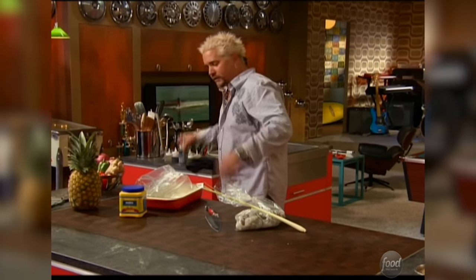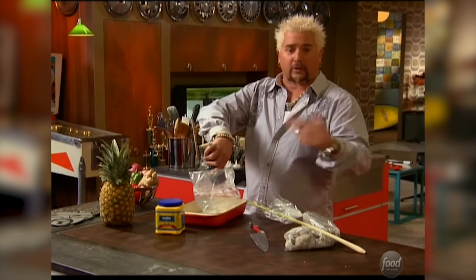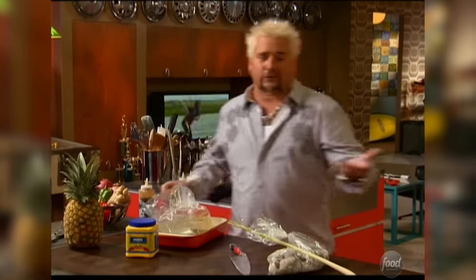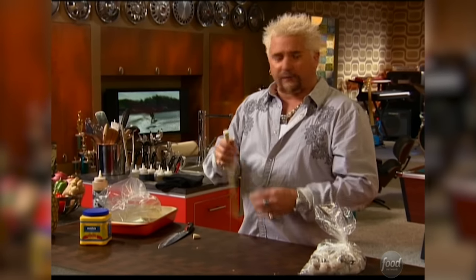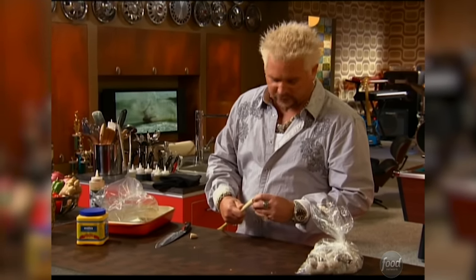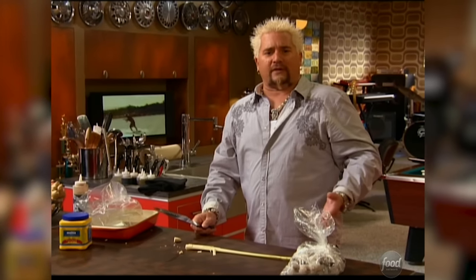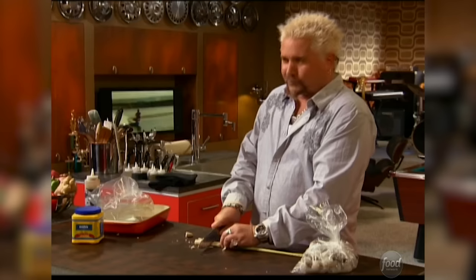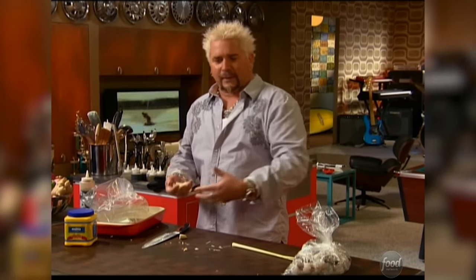We're going to pop these shrimp into this bag. About three or four tablespoons of soy sauce in here, and we're going to put some cornstarch in. What it's going to do: one, it's going to work as a thickener when we cook the shrimp; two, it's going to help bring some texture — like a little bit of a coating to the shrimp. Lemongrass — I love working with it; it's got to be fresh. What we're looking for is the center part is a little bit more tender. Come back with the back of a knife and kind of beat it up a little bit — I can already start to get the fragrance. If you cut it too small, it's really super fibrous, so either puree it or make it in manageable pieces that you can take out, because this is going to flavor the marinade but it's not necessarily going to get cooked with the shrimp.